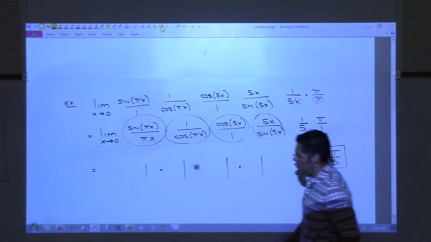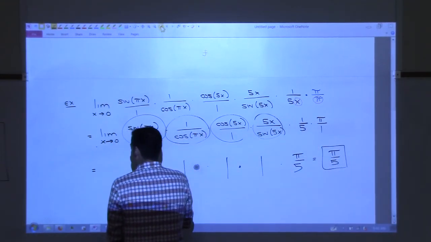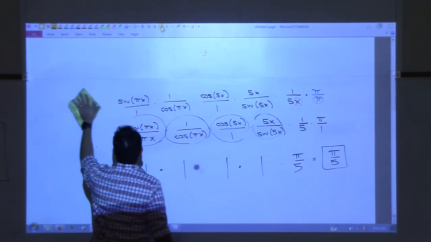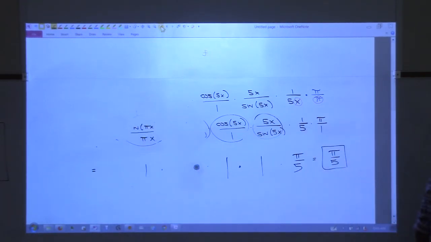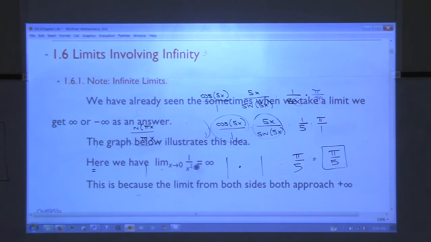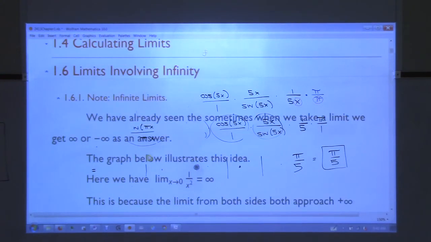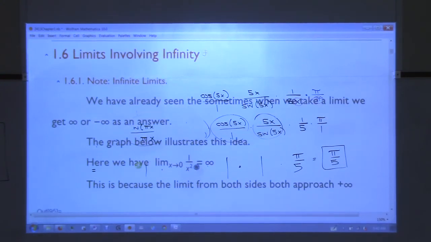All right, that's it. We're going to move out of this section, and we're actually going to jump right now. We were in 1.4, and we're going to go to 1.6 instead of 1.5, and then we'll go back to 1.5.